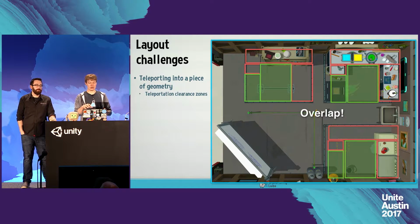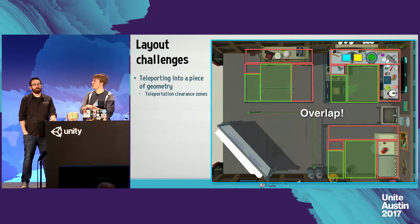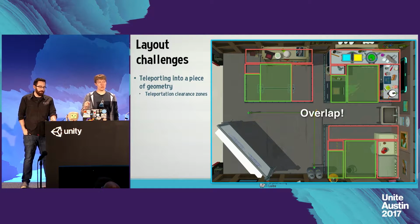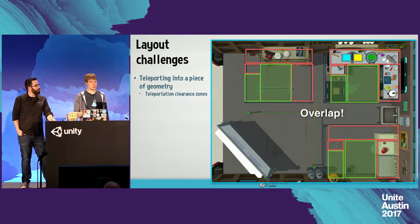So imagine every quadrant that you can move between, and you slap them on top of one another. This ends up building this available space for standing. And so you can see here, the green represents areas that if you're standing and you teleport to any other zone, you're not going to be inside of a piece of geometry. So we ended up laying out these things very specifically so that it afforded that you wouldn't be standing in those areas when you teleport.